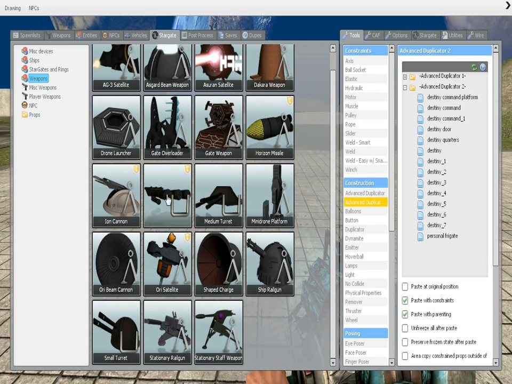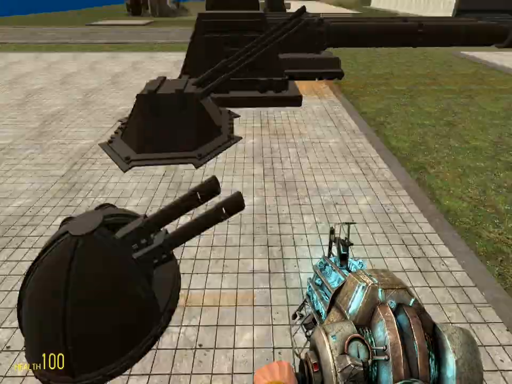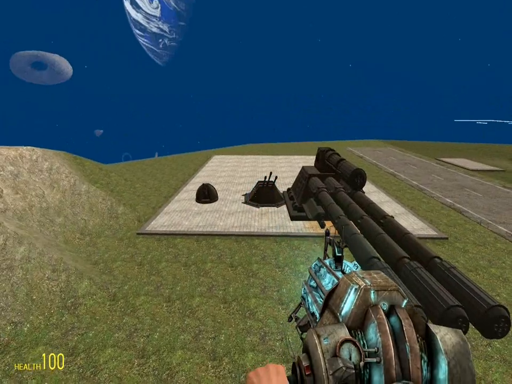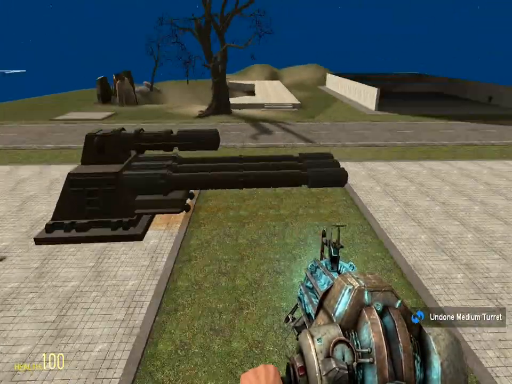Next, I will do this one. Now, this weapon and this weapon are all pretty much the same. There's not really much difference between them. Just, this one's more powerful, this one's a little bit less, and that one's just kind of weak and small.